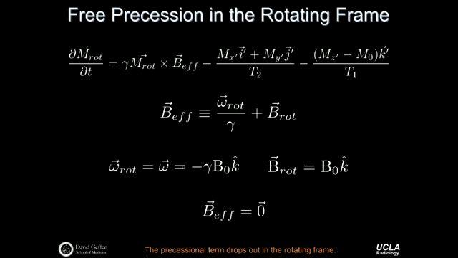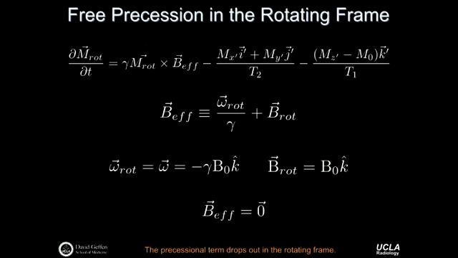And our omega rot is just minus gamma B0 K. And that means that these two terms offset each other for the specific condition of free precession, because we're only applying the so-called B0 field. So not a terribly interesting case. It just means our B effective field, the effectively applied B field in the rotating frame, is just the B0 field. And that causes this precessional term to drop out, okay?